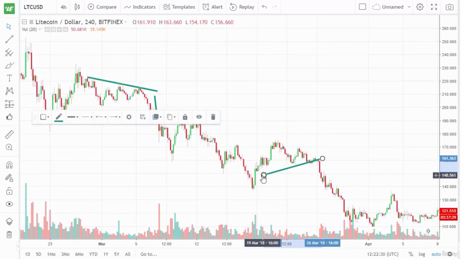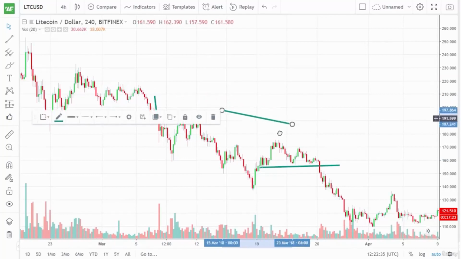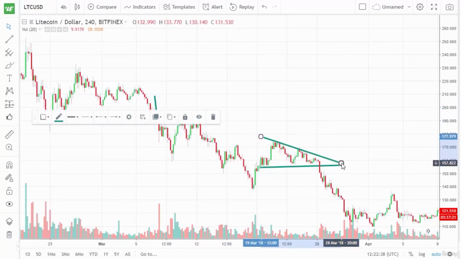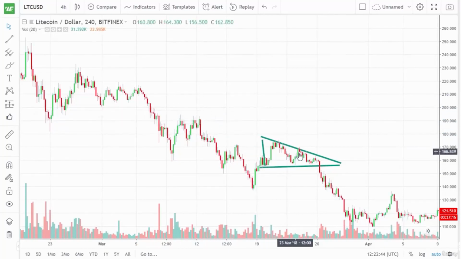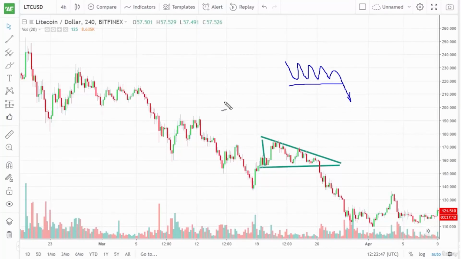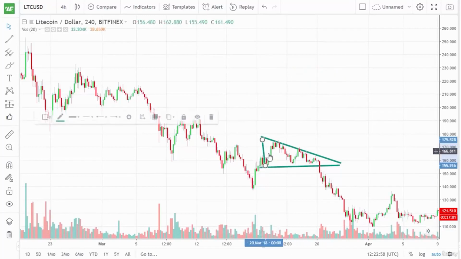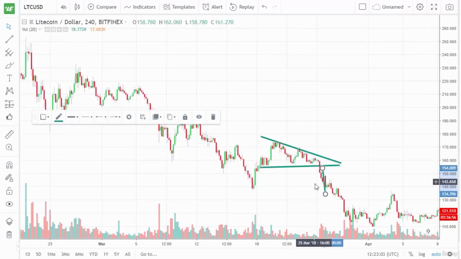So I mentioned that there are a couple different types of triangles. So let's point out a different type here. This is the descending triangle. And as you would expect, the descending triangle is bearish because price is descending. It's pressing against support. So think about it. There's a line in the sand there, but the sellers are becoming more and more aggressive, and finally they win the argument, right? And again, you just take this height to support here, bring it down, and that's your target. And you can see that we did hang out around that area for a while.